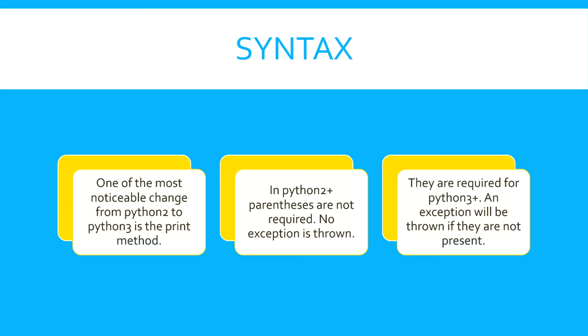Alright, Python 2 versus Python 3. Really, the big difference for our syntax between the two seems to be just the print method. It's one of the most noticeable changes from Python 2 to Python 3. In Python 2, parentheses are not required. No exception is thrown, so if you have them or you don't have them, there's no penalty to pay.